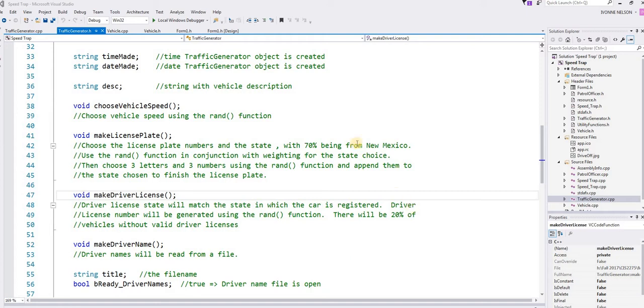I guess you could maybe make one 9-digit random number. That would work too, but I always have fun adding all the single numbers together. It's up to you. So the driver's license number is the state abbreviation, which we already have, plus the 9-digit number.